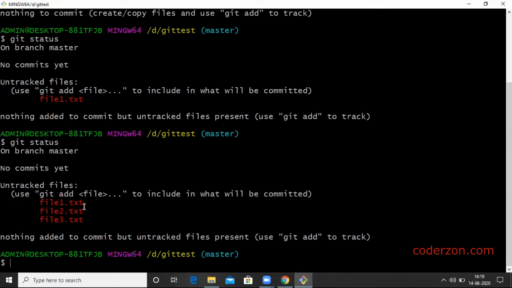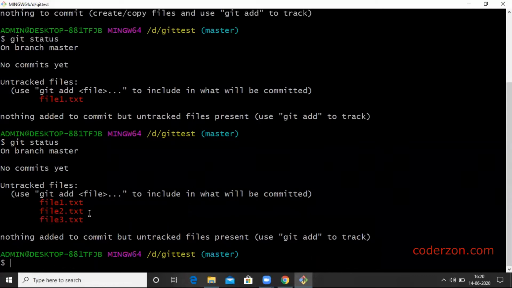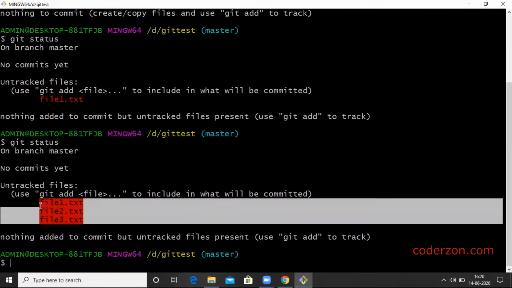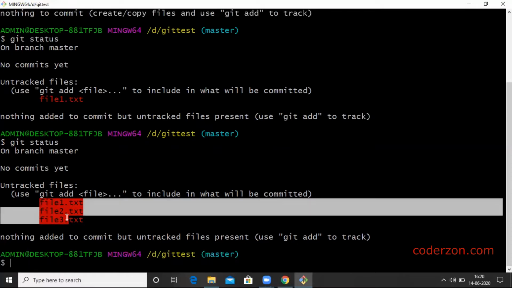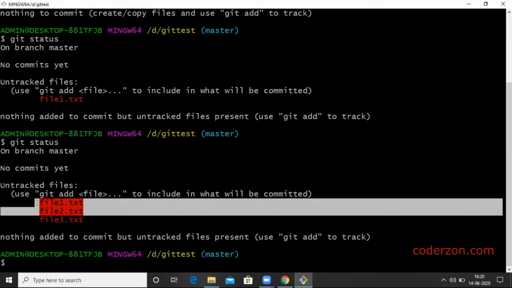I can individually commit the files, that means three separate commits, or I can choose two particular files and commit them as a revision, or I can choose all three files as a single commit, as per our requirement. Consider that we have created these three files. I want to pick two files and commit them to the git repository. We need to select those files into a staging area or indexing area.